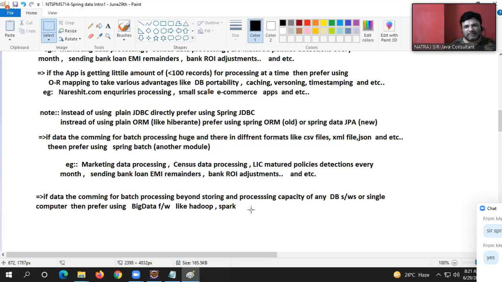Are you understanding my statement? In those situations, you think about going for what? Spark or Hadoop. I think Hadoop is not doing well, and Spark is really doing well.